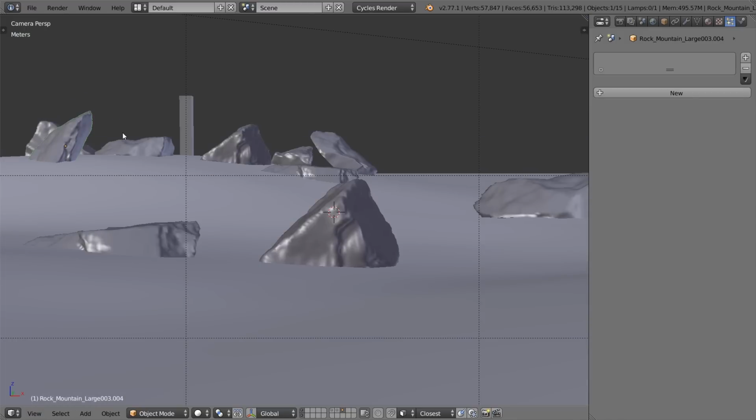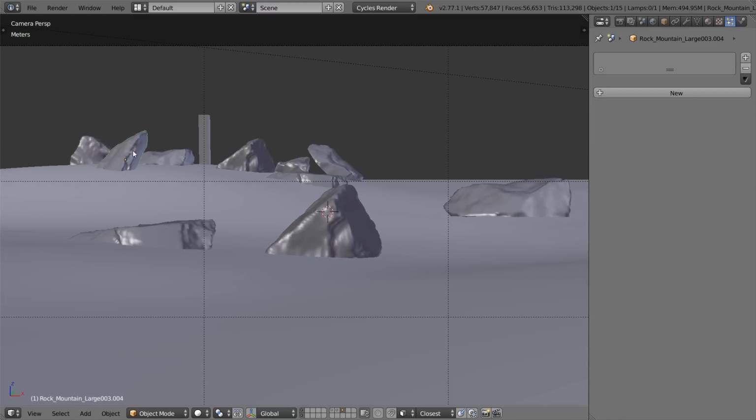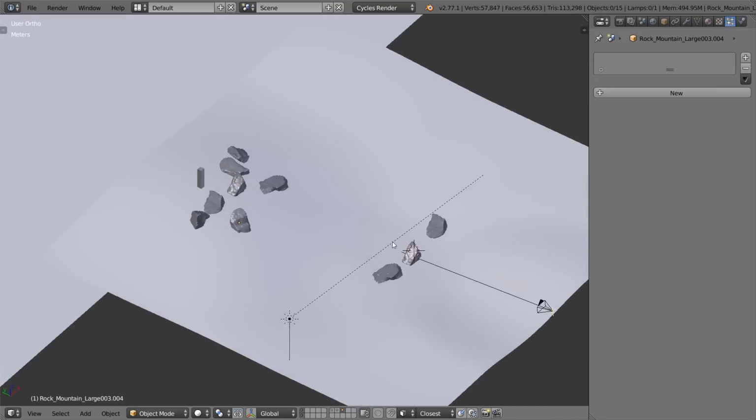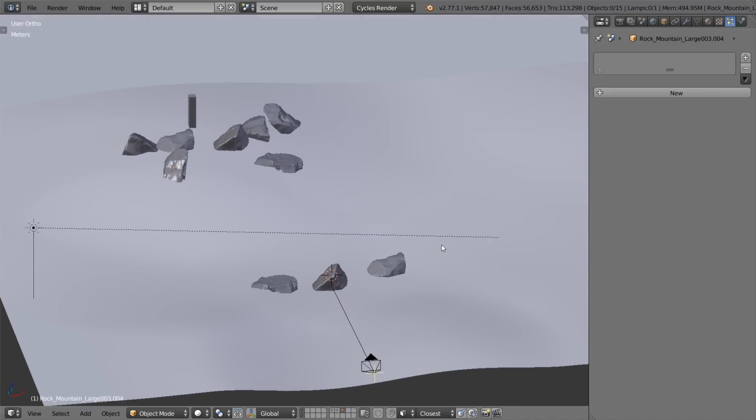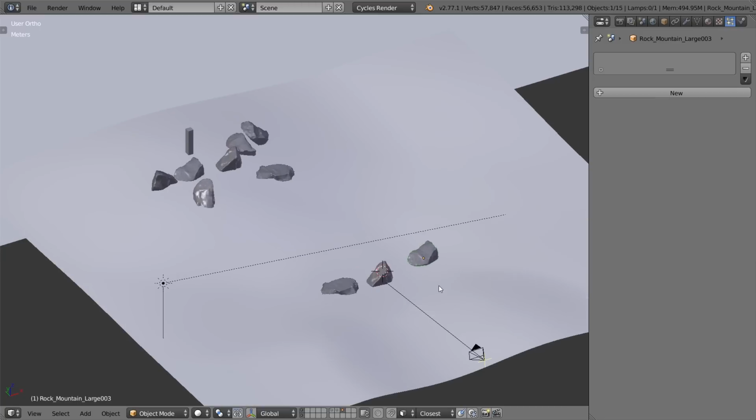If you double tap R, by the way, it uses the trackball function. So normal rotation is just there, but if you double tap it like that, then you can rotate it on all axes, which is another little handy tip. All right, this is going to be very boring if I did this all in real time. So I'm going to do a time lapse now of me finishing off the scene, placing these rocks.